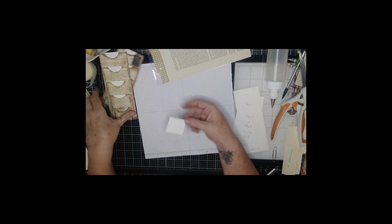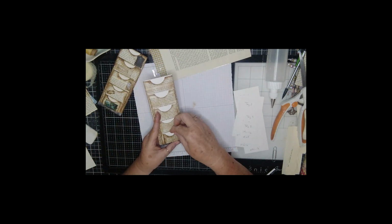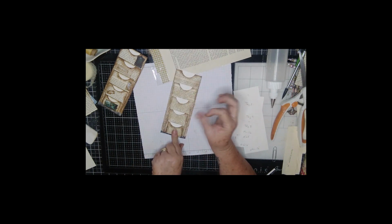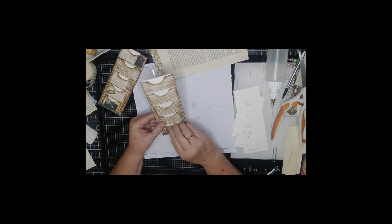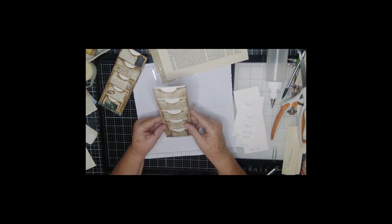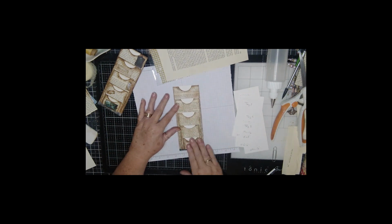Put that back down there. It's a cute little square and it can go right there. Now you could also put the little tickets down in there. That would be cool. But this is a pretty clean, simple look. You don't have the ribbons hanging out of it and all of that kind of stuff. And then you can kind of decorate it how you see fit.